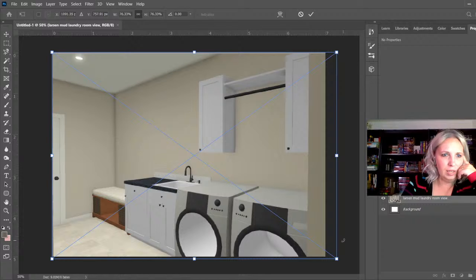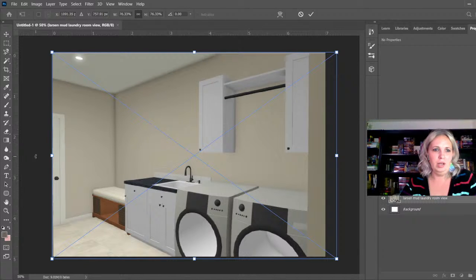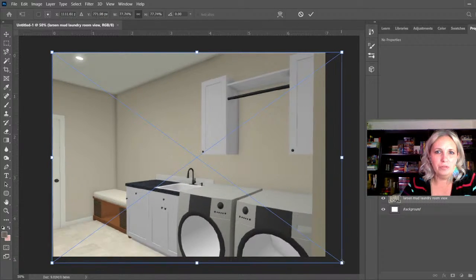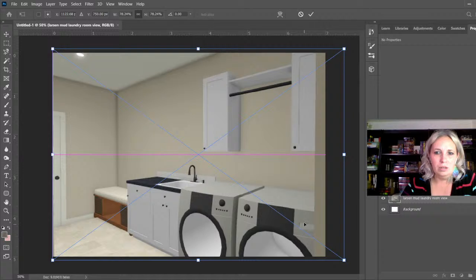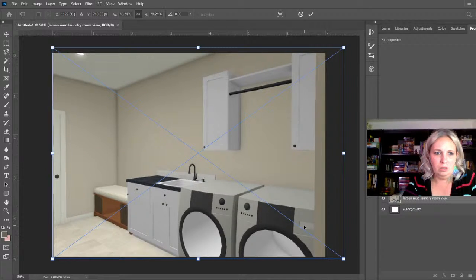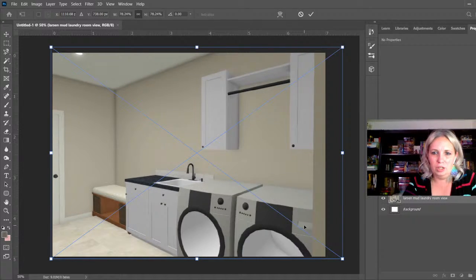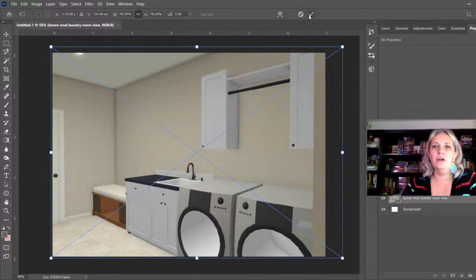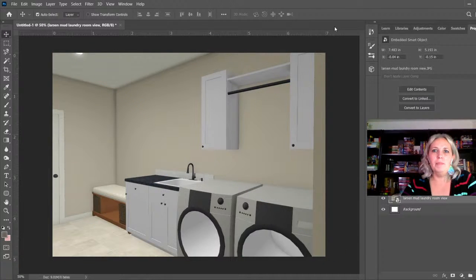And you can see, I want to be able to see that door. It's over there on the left. There's this little wall over here on the right that, whatever, doesn't need to be there, but I don't want to cut out too much of the floor space. Just making sure that all kind of fits in. And I think that's where I want that to go. All right, so that is my background image.